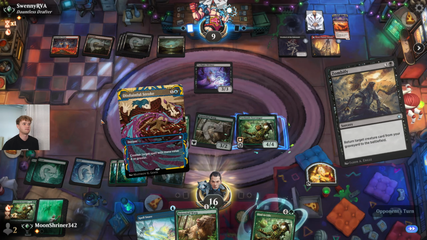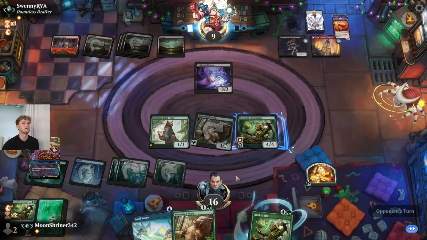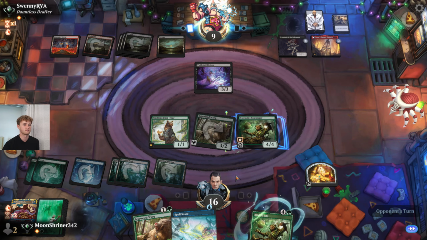They go for the Zombify. That's good enough to Disdainful. They respond by Nada. Good. They've got 2 mana left, which is perfect for the Spell Snare.